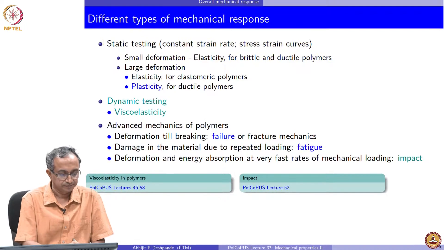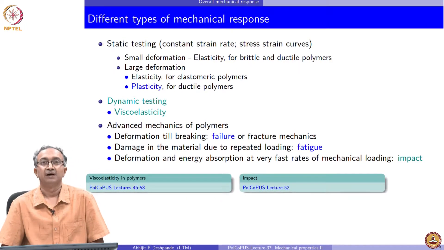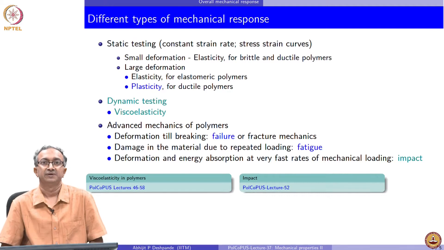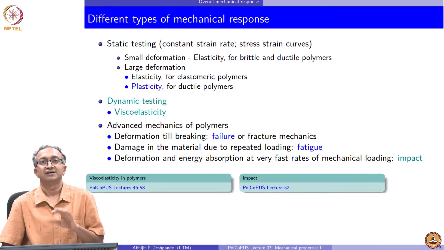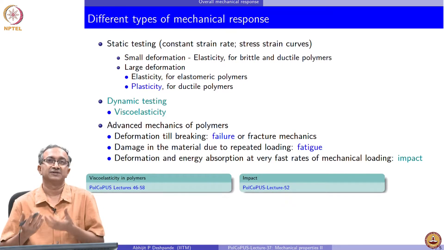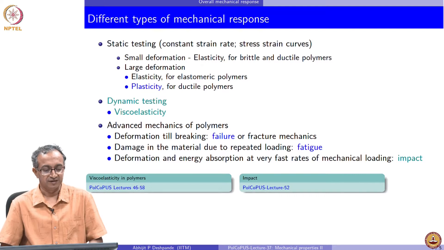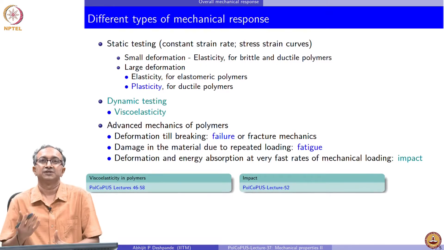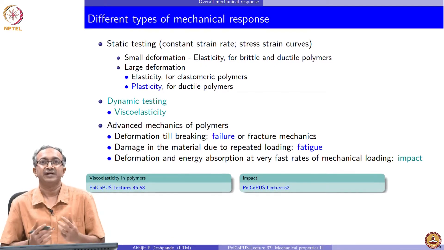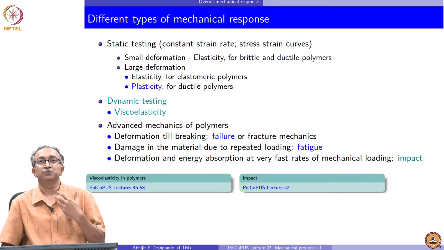Moving on, when we look at dynamic testing, we generally tend to assess the response of the material as a function of time. In the case of static testing, the definition of elasticity itself takes time out of any consideration — the instantaneous value of stress is dependent on the instantaneous value of strain, so rate is irrelevant. But in the case of viscoelastic materials, where viscous dissipative response and elastic energy storage response are combined, rate effects are extremely important. So dynamic testing is involved, and considerations with respect to time are involved.